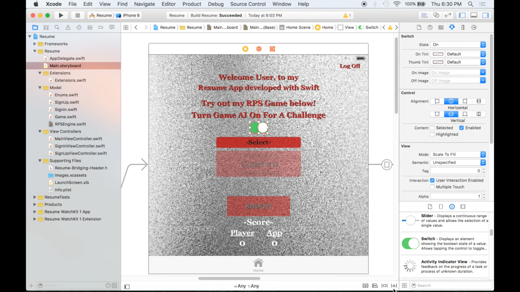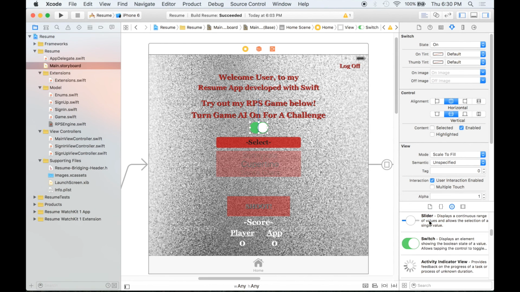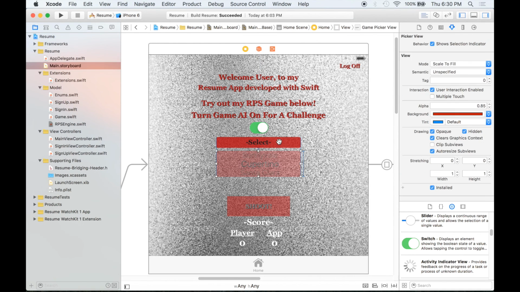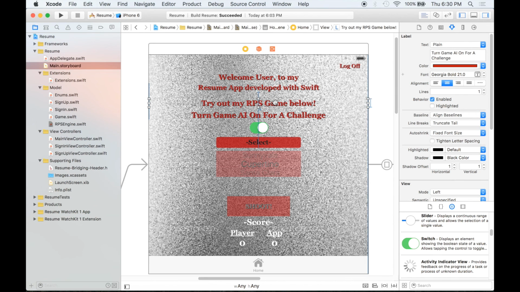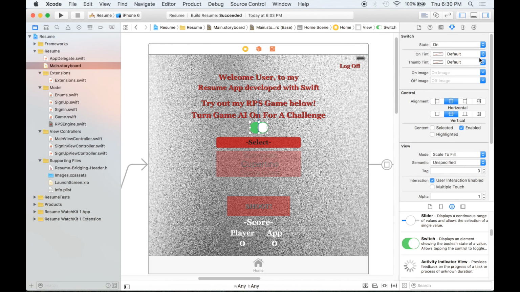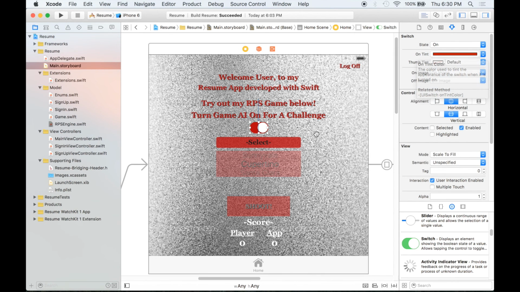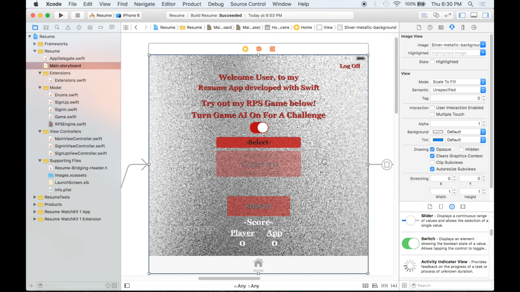This one I'm going to do as well. So let's do add missing, and now we're good on that one, and looks like we're good on that one as well. Okay, so I'm going to change this to red to match my layout. So I changed the color here, and everything else is going to stay the same.